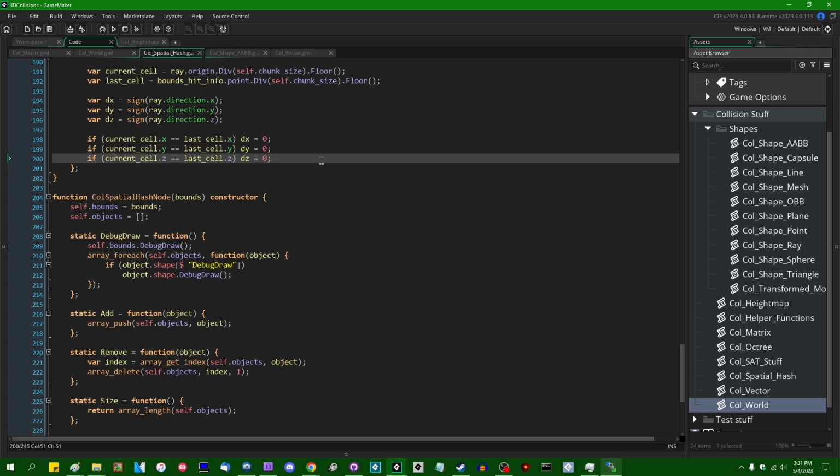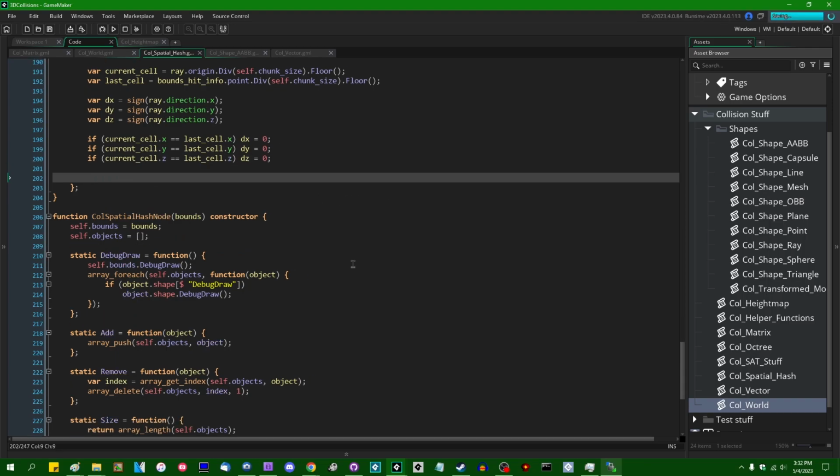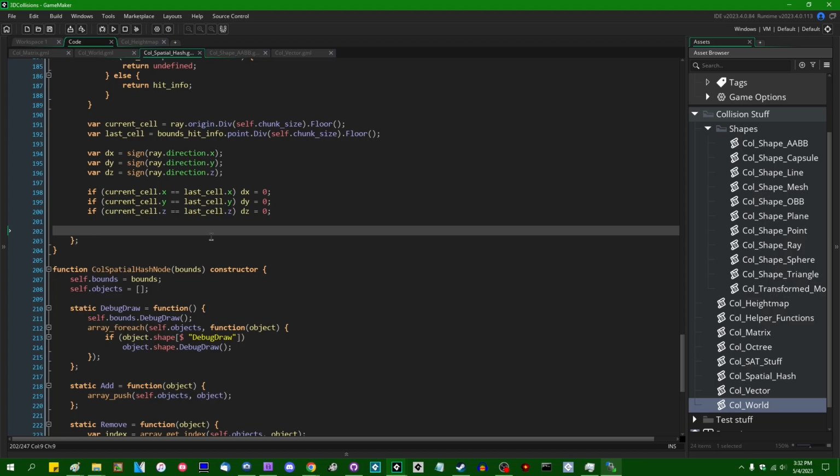There will be places in here where you could probably use your vector library to simplify this a tiny bit, but there comes a point where it's just going to be so much arithmetic anyway that I don't really think it'll make things that much nicer. Next, we need to figure out our cell boundaries.